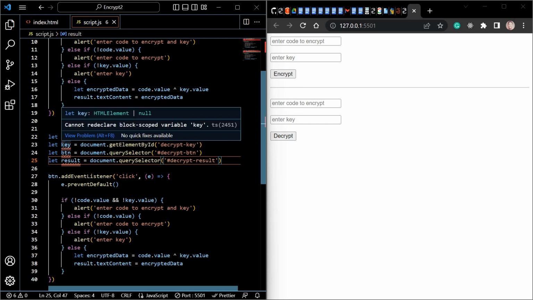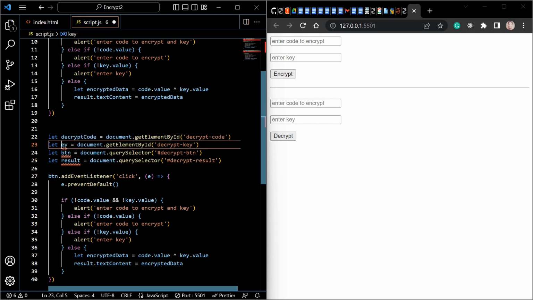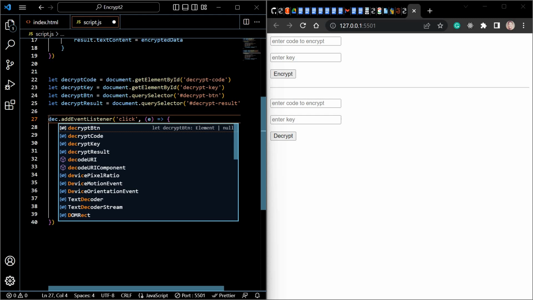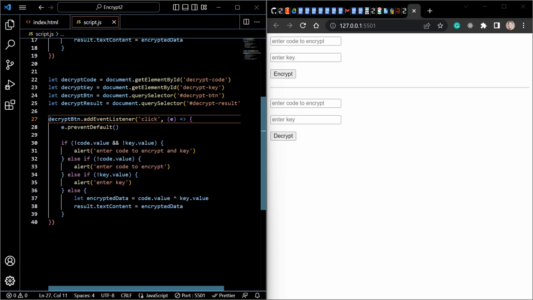This will be decrypt bit here. This will be decrypt results. So for this it's going to be decrypt bit here.